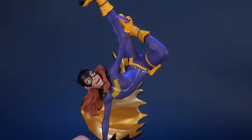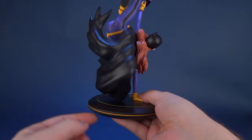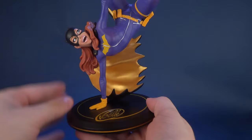Not only do I really like the pose of this statue, but I also like the flow of the cape. The cape kind of blows out and points off to the side here. It does give it a natural look to it. It also doesn't look like it was intentionally sculpted to basically support the weight of the statue. It really does look like, based on looking at the statue, that all of the weight is being held solely by this one hand. It's really very successful from DC Collectibles here.